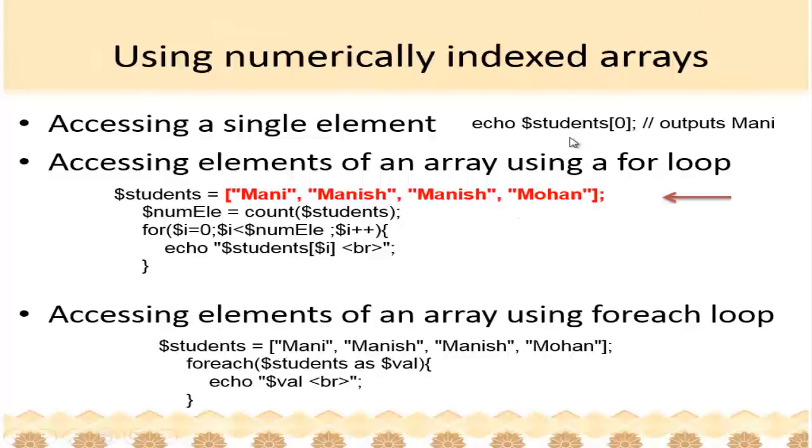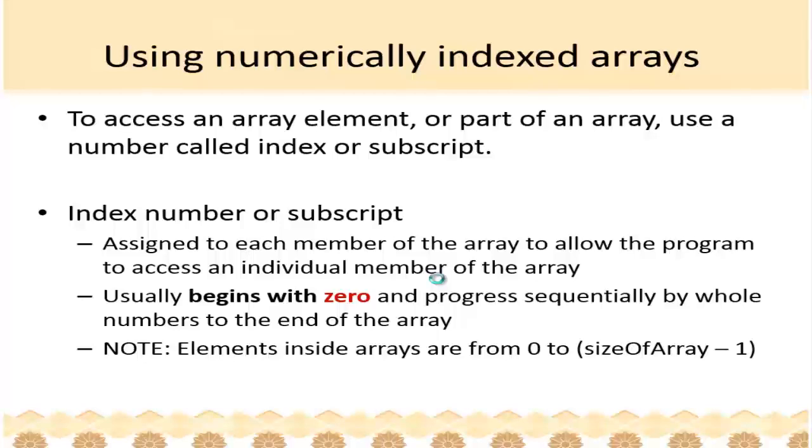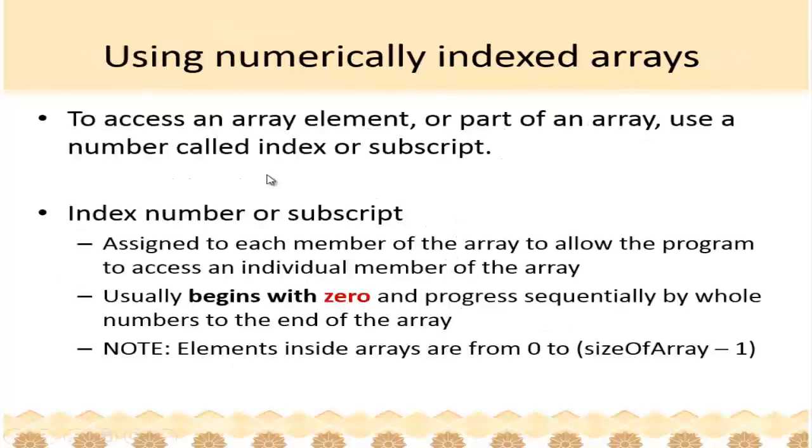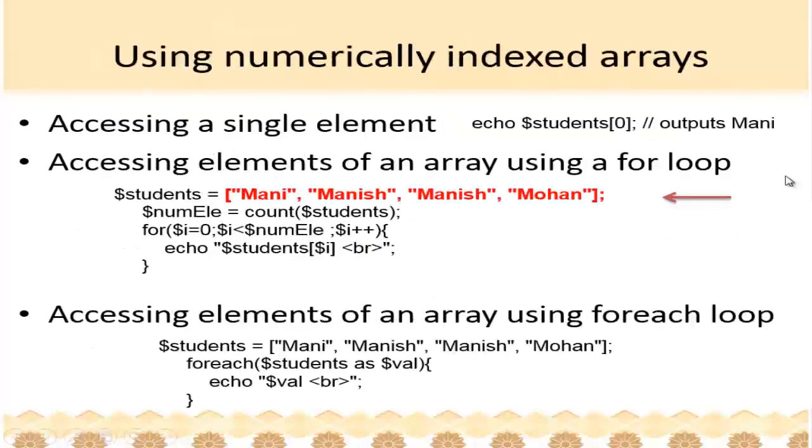Now, how do I retrieve the values? If it is a numerical index, you supply the name of the array and you supply the index. That's it. You can return the value. So you can assign a value to an array, or if you want, you can retrieve the value out of the array.